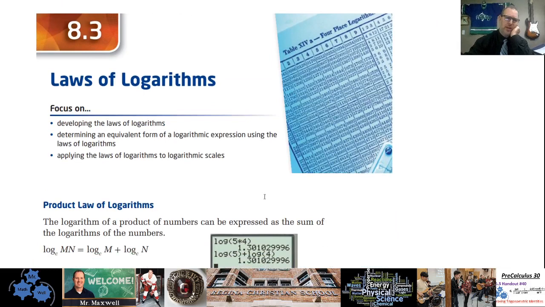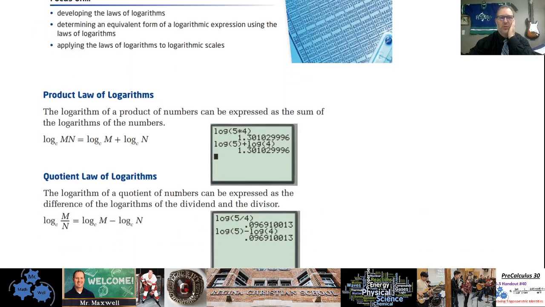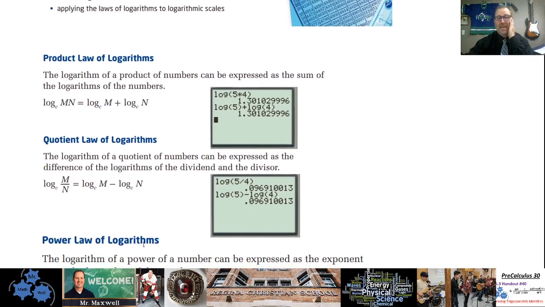8.3, here's where we get into the laws of logarithms. This doesn't have to take too long, but this is just some, again, math is about patterns, right? Recognizing patterns and using those patterns in other situations. So here are the 3 main laws of logarithms. The first one is the product law. So let's say we have a logarithm of 20. The log of 20 can actually be written as the log of one of its factors, let's just say 5, plus the log of 4, the other factor of 20.